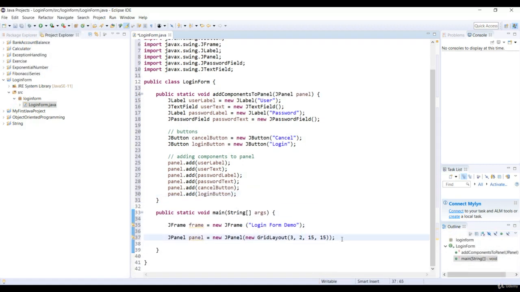Okay, so let's call this method from the main method by passing the panel parameter.